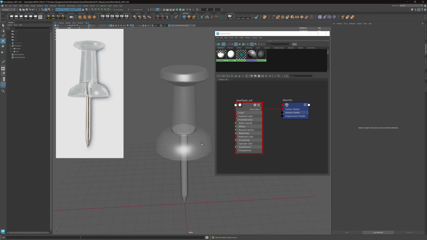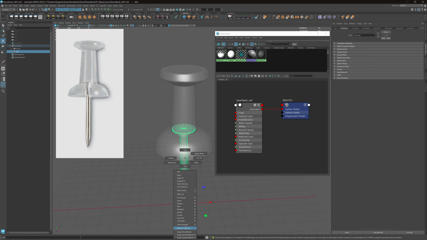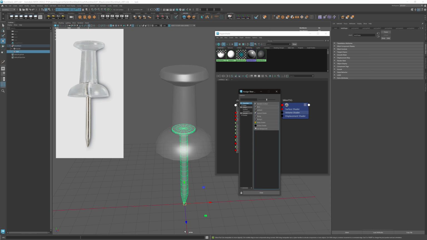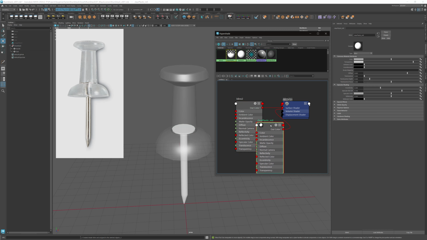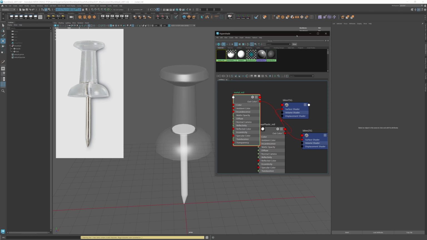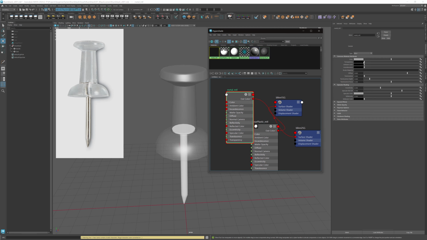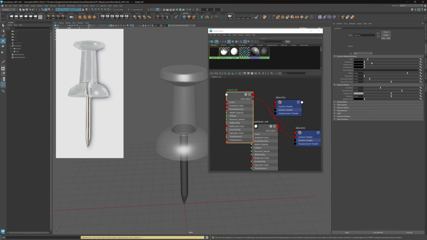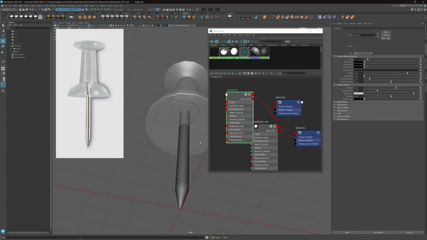So that could be our plastic material, and then we can make another one for this. All right, so assign new material, blend, and then this could be metal material. And for this guy, we could make it a little darker, and then the specular color could come up. And you can play with all these different settings. So that could be metal material.